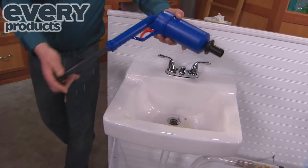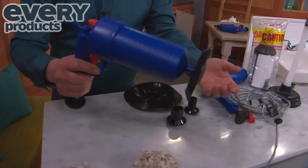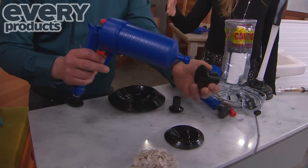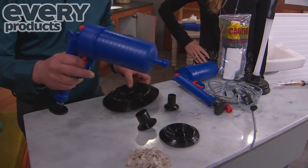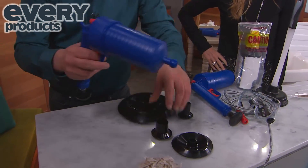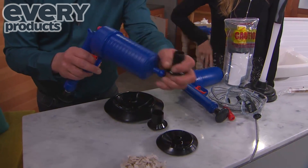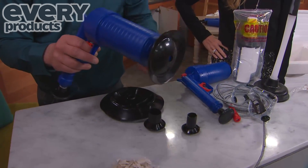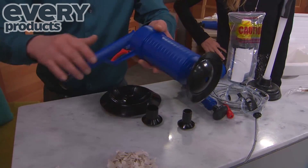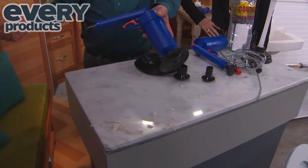If this only worked on this kind of sink — oh, it's only gonna work in your bathroom — well, at $19.98, I don't know how many people would go, well, it's still worth it. But Cameron, what you did was you brought us different attachments, so now it works for virtually everything in the house. You're getting all the attachments: the eight-inch for your toilets, the two-inch for the bigger sinks, the one-inch for the smaller sinks, and the four-inch for your kitchen and shower drains, which is very popular with hair. It's air pressure, there's no chemicals. I've got some paper towels here — I'm gonna hit the trigger. It's air. That's all it is.